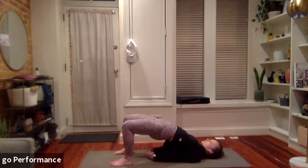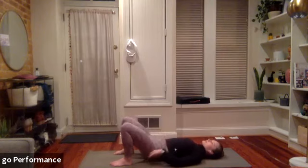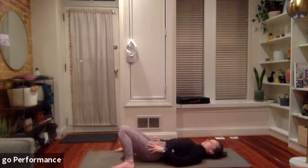One more round of breath. And release your bind, let your spine come back to your mat, find fallen bridge, bring your feet mat width distance apart, and then knock your knees together.